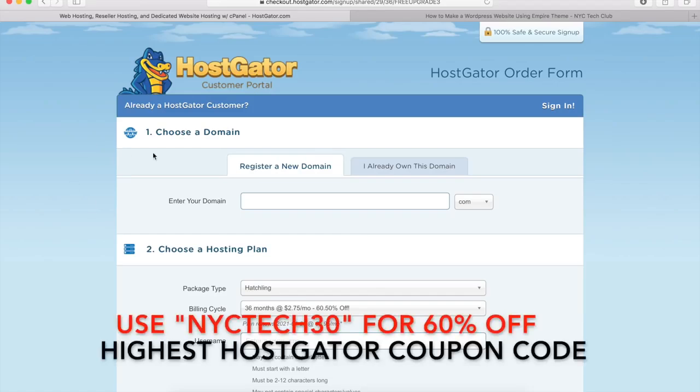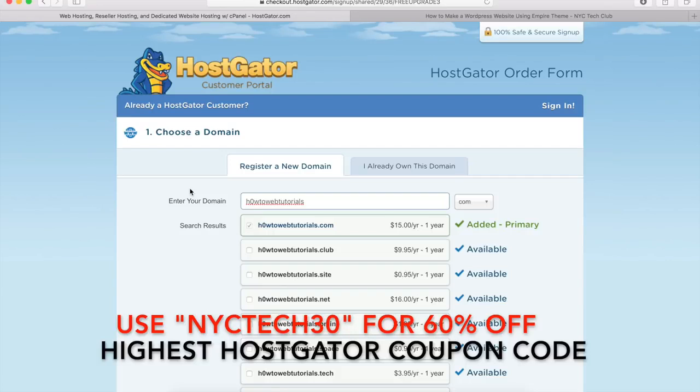And now you should be brought to this sign up page, and we're going to go through these steps together. And this is actually where you choose your hosting plan. So let's go to step number 1, choose a domain. We're going to register a new domain. So make sure you're on this tab right here. And what you want to do is type in the web address that you want to register. So I'll type in howtowebtutorials.com and then push enter.